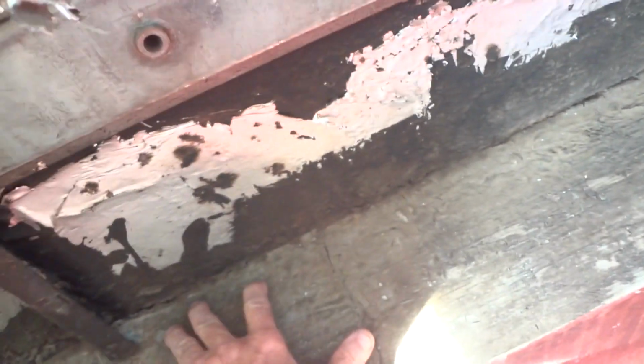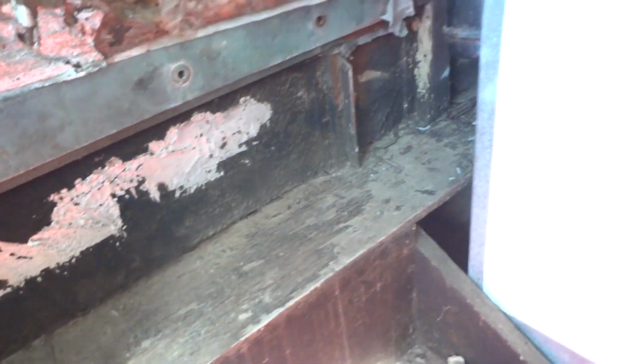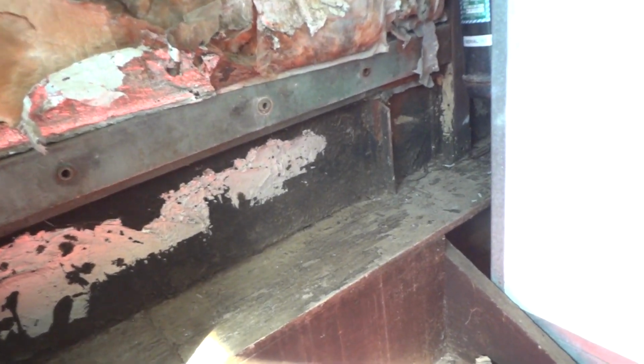But what it does is it's bolted in under this. I tarred it. I don't know if I should have done that or not, but it's all right. It's bolted in every 2 or 3 inches, I think, are the bolts. And this comes out 7 inches supporting the side of the bus.